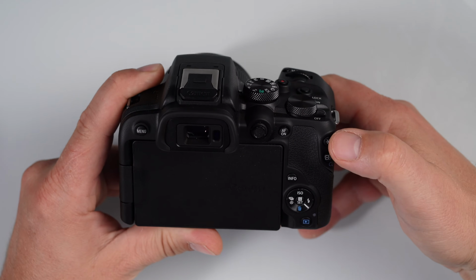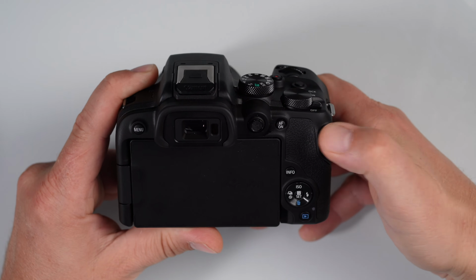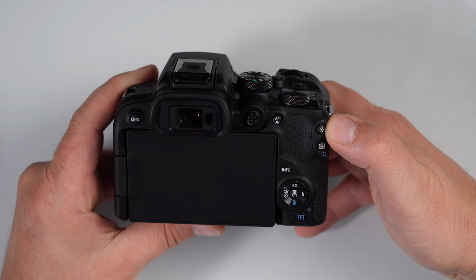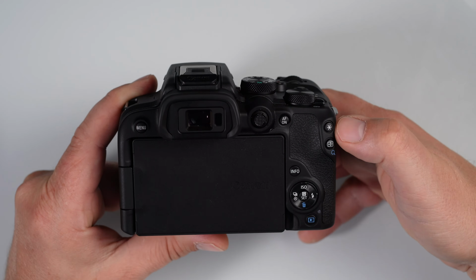Now over here you have the auto exposure lock. That's what this star button does. It'll just lock the exposure at a given value for a given period of time, depending on how you have it set in the menu.